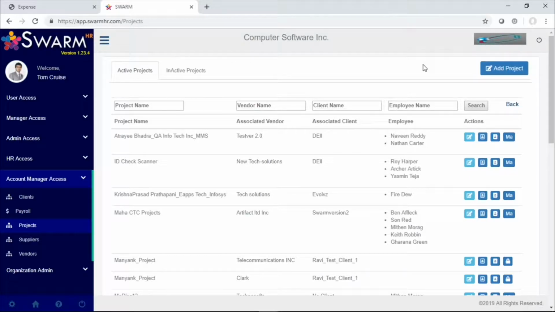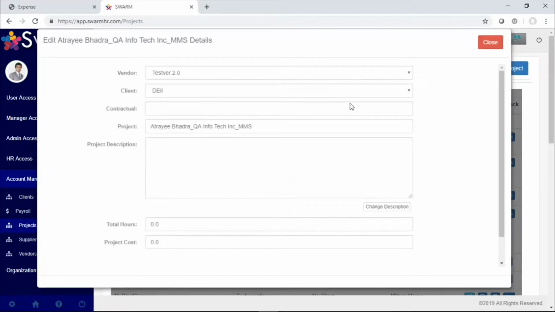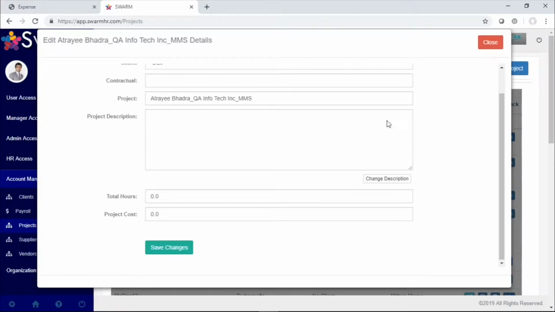As you can see for the first project, there's a series of actions that you can take for all projects. So we're going to look at the edit button for the first project. Here you can edit the data for the project when you set it up. So you can edit things like total hours or project costs, or even add a project description later if you wanted to. You hit close to get out of that tab, but make sure you save changes first. Otherwise, your changes won't be saved.